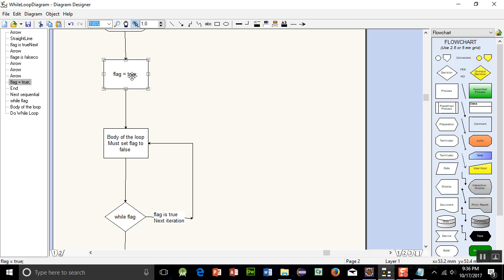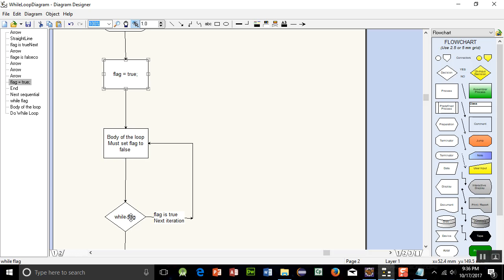But the logic of it is you must prime the pump before you start your loop. Next, we hit the body of the loop. And in that body the flag must be set to false, so we can turn off the loop.